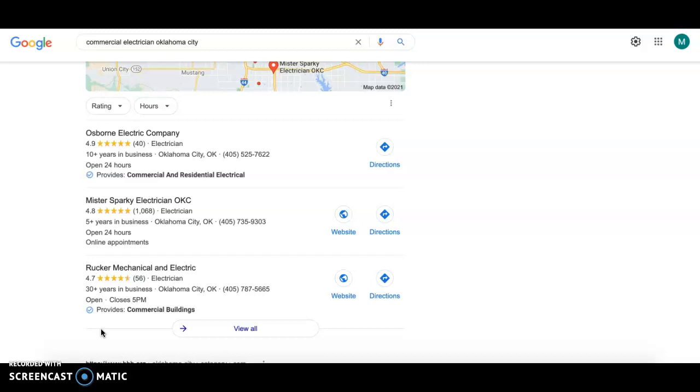Citations are anywhere on the internet where your business name, phone number, and address are listed in different directories — such as Yelp or Yellow Pages, just to name a couple. Same type of strategy as with backlinks: you want to go in and list yourself in whatever directories your competitors are listed in, then add a cushion of 20 to 30 percent more directories than your competition. Over time, you'll end up infiltrating the Google My Business Local Map Pack, ranking at the top, and before your competitors can even realize it, they won't be able to catch up because you'll keep adding more backlinks, more citations, and taking on all that new business.